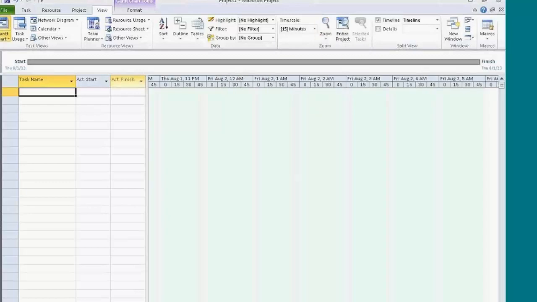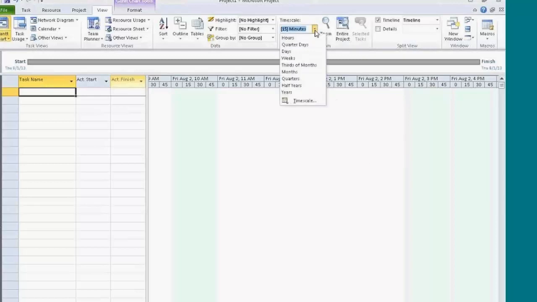But if I take a look at my working hours, as you can see, I start at 6. We got the break at 10, right to 11. We pick up work again from 11, and we go to 3. I'll switch my time scale back, and I'll switch it to days. I'll use the pull-down arrow there to do that. So on a time scale, I'll choose days.